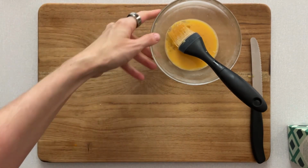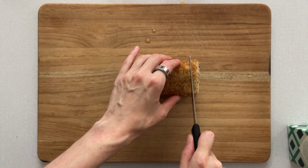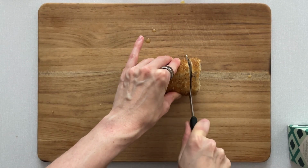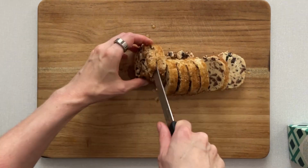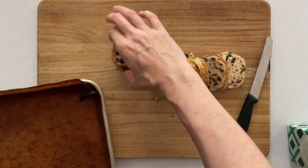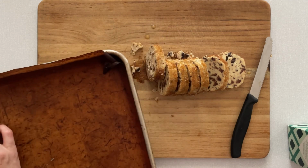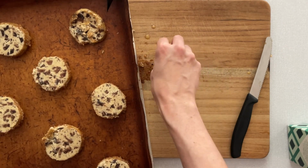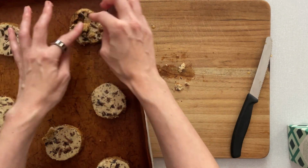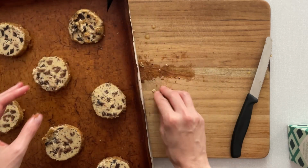And then slicing that into rounds. Ideally, I probably should have measured. She does say if you come across a chocolate chunk, just keep sawing, and if they crumble, which that last one did, you can basically just mush it back together and put it into a nice shape, which I did. And with any last fragments, I just dolloped on top and then completely mashed into pieces again. But I was like, that's going to be my cookie. I won't give that to anyone else.